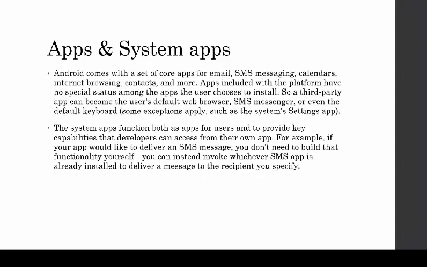Apps and System Apps, this is the top layer. They make use of the Java API framework to use the entire capabilities provided by the lower layers. These are the apps that the user interacts with directly or indirectly. System apps come installed by the manufacturer or vendors, and the apps are the ones installed by the user.